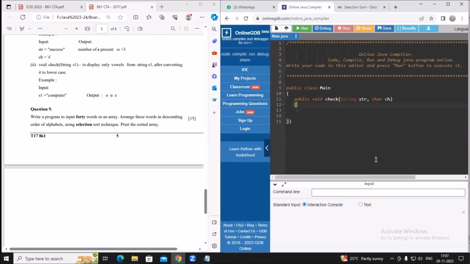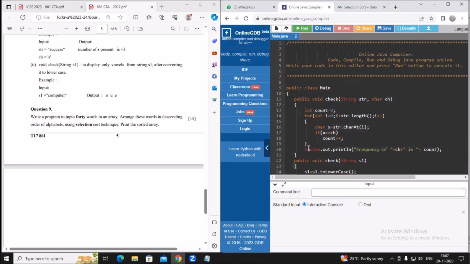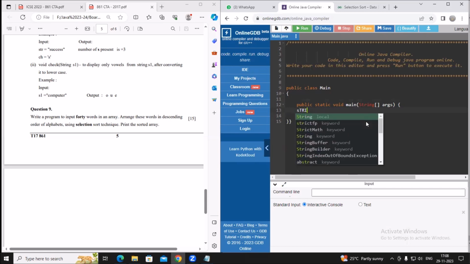For this, one way is you can use methods and do this, or you can do it directly in the main program. It all depends on how your school has suggested, right? So if possible, I'll try to show you both methods if time permits. See, now what we do first, we'll have a string.